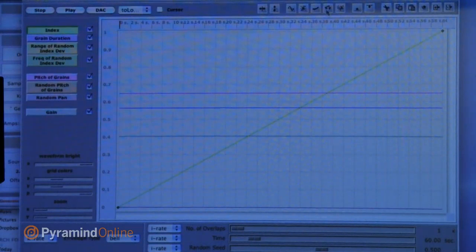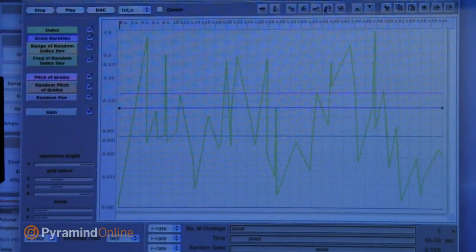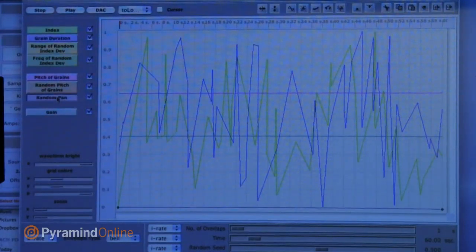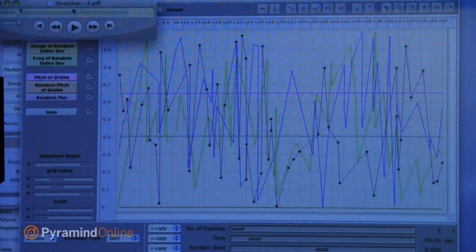I just like to hit the randomize button. So I hit randomize, and it randomizes the index. Grain duration, which is basically the grain size in milliseconds, I can randomize that. And something like panning, I can randomize the panning. Then I'm just going to render this to disk. I just hit play, and it renders a QuickTime audio file, and then let's hear what Hot Pants sounds like. It's going to be quieter, I think.